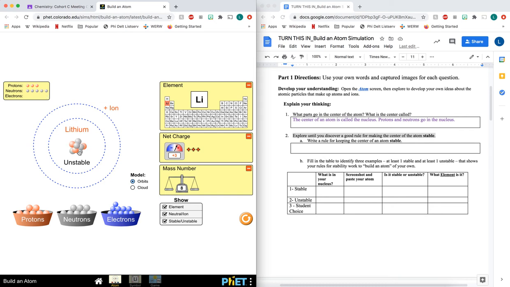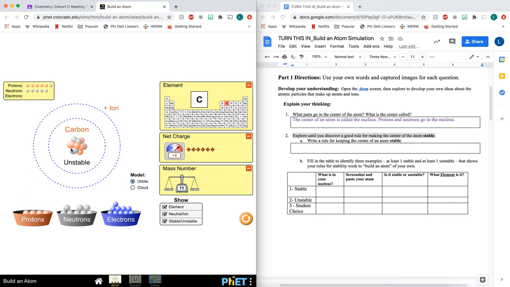And you'll notice that every time that I've added in a proton, we have moved up 1 element on the periodic table from 1 to 2 to 3. So I can add another proton in here. All right, so now we've added another proton. We've brought our ratio of protons to neutrons a little bit closer, and our nucleus is stable. Let me take out a neutron. Wow, those are even, but that's unstable. Okay, good observation. Let's put that neutron back in. Let's add in another proton. Okay, that's stable.